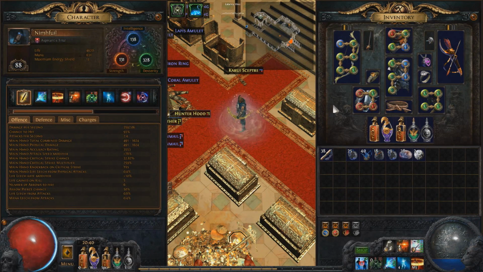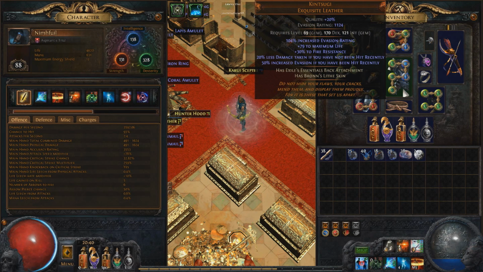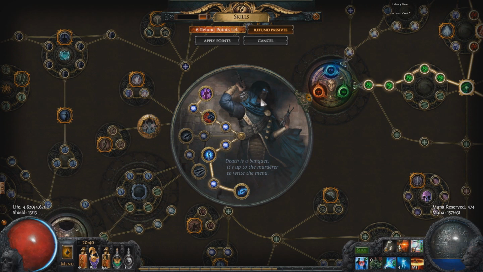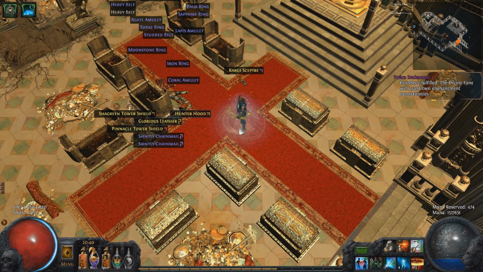This build, for you guys wondering, is a Tornado Shot Assassin using the new bow Reach of the Council and using Kintsugi for defense. We have a Drill Neck with an additional arrow and a Rat's Nest with 1 secondary Tornado Shot projectile. We get powerful bleeds and poisons from Noxious Strike and Toxic Delivery, and we sit around 85% crit chance, fully buffed. Pretty nice single target damage, a nice solid build for Uber Lab running. I'll probably release a build guide on this sometime in the near future.